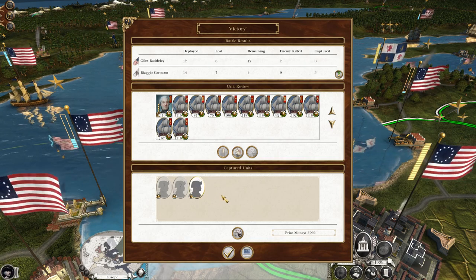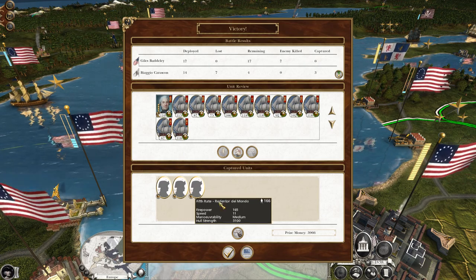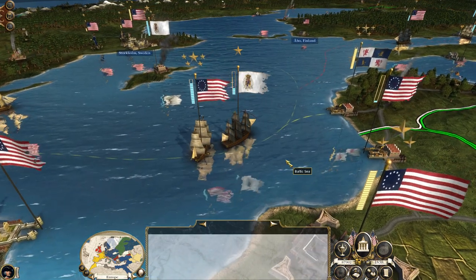What do we get here? 5th rate? No. 4th rate? No, I don't think so. I think we'll take the money, sir. Thank you.